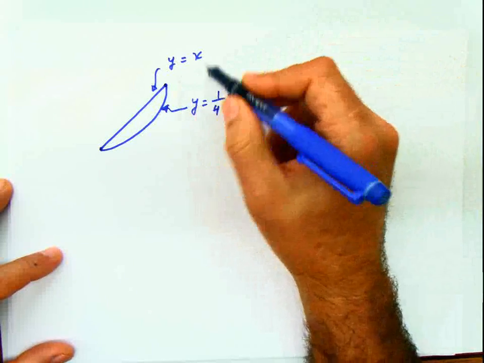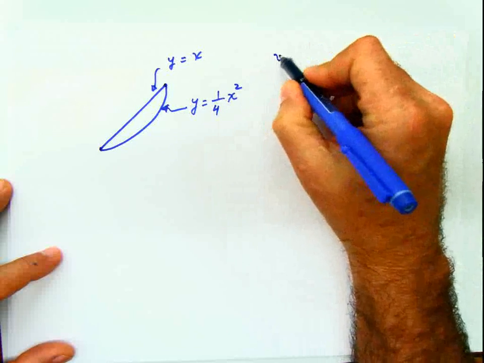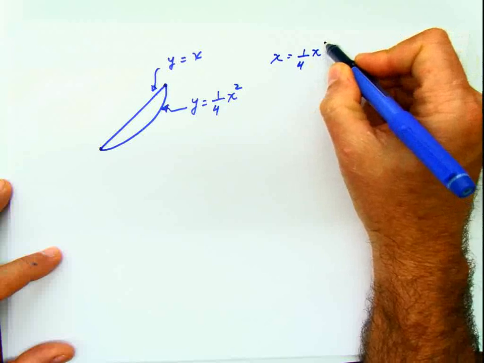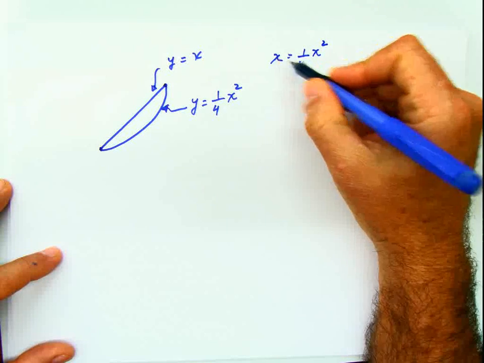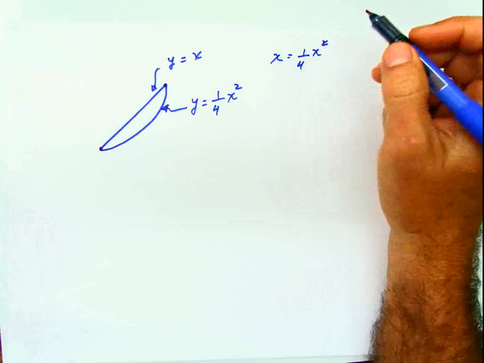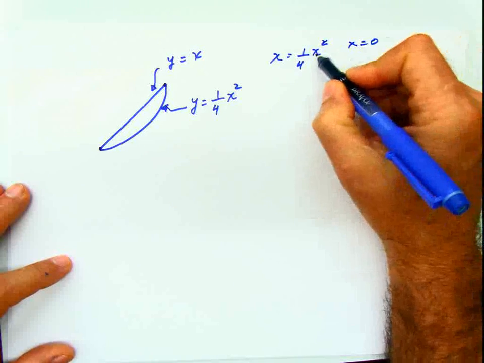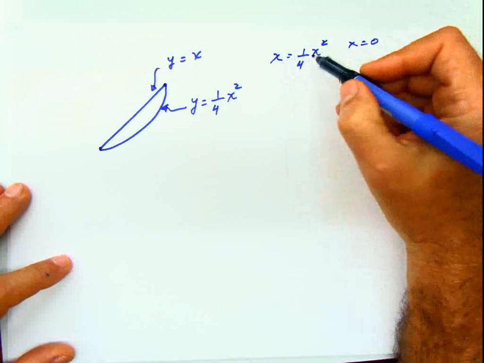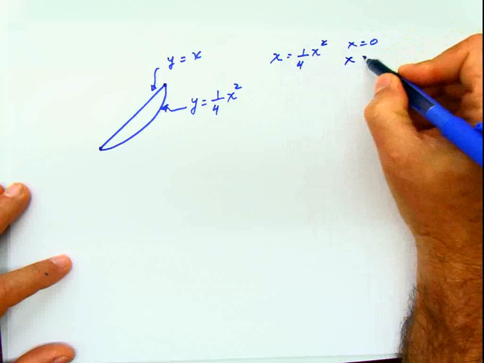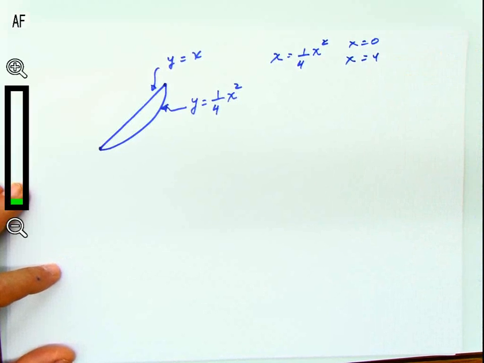So how do we find those intersection points? Just by making these two equal. So I can say that x has to be equal to 1/4 of x squared. I can simplify this, which is going to give us the first trivial solution, x equals 0, because if x equals 0, this satisfies. And the other one is just simplifying and passing this 4 to the other side, and then x equals 4 will be the other solution for this intersection.